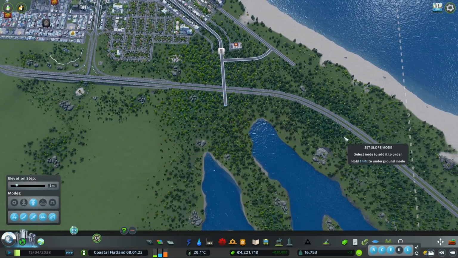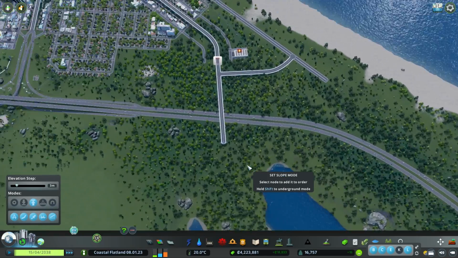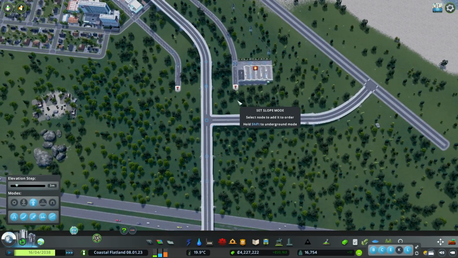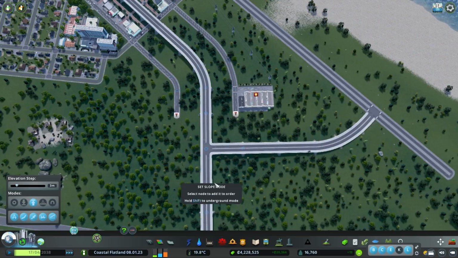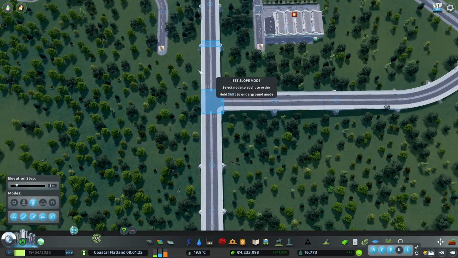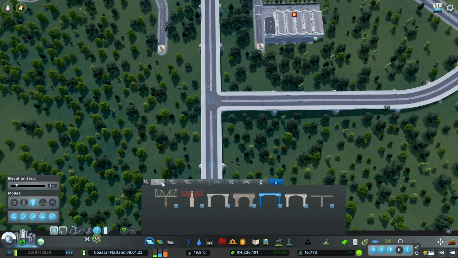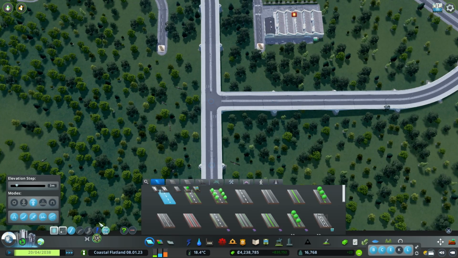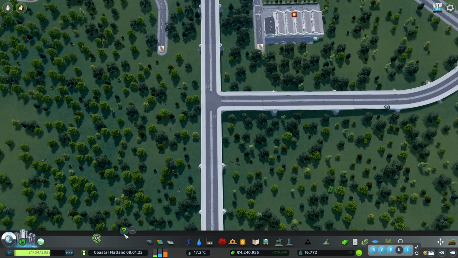And here is going to be an extension where it's going to extend and kind of cater what is going to be there. I want to create a roundabout here, and the way to create a roundabout in an area that's already built, you just have to create it from the bottom. So this is what I'm going to do.